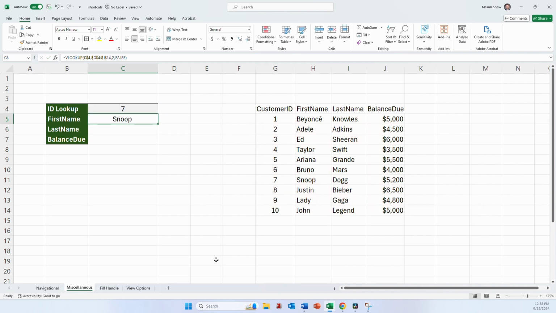To copy the formula we just created, I hit Control C. But instead of using Control V to paste, I also like to just select a region and hit Enter, and it will do that same task. Of course, I need to update the column index numbers.